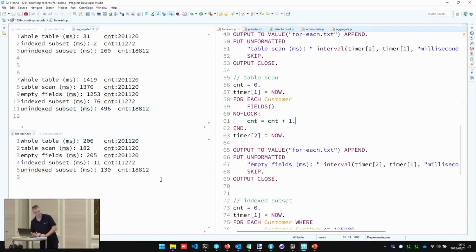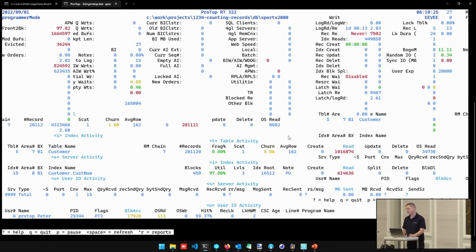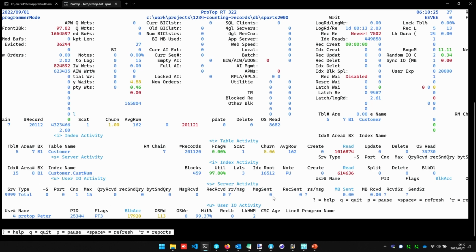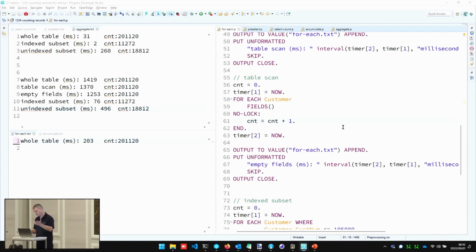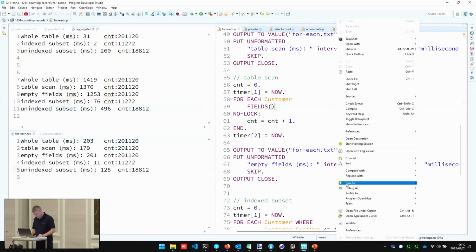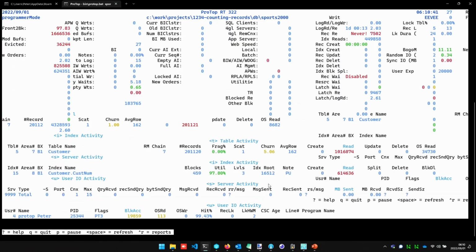Right, we can see the massive difference in timing from shared memory. We've gone from 1400 to 200 milliseconds for the total. Again, the indexes have the same impact. If we look at our record reads and table reads, we would expect to see those be the same, but our network traffic, because we're not going over a network, is now obviously reduced or non-existent. There we go, it ran again. The reads are the same, we just get it faster because we're not having to move it across the network, because it's in shared memory.